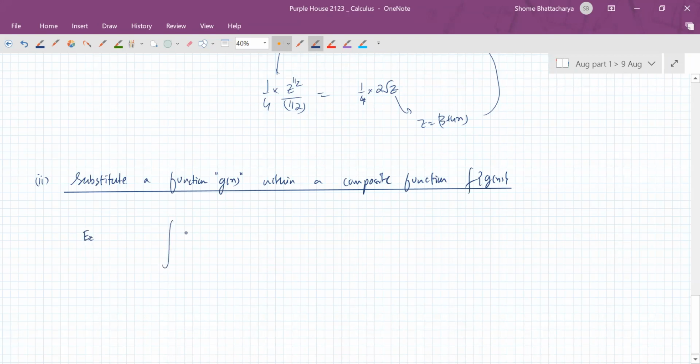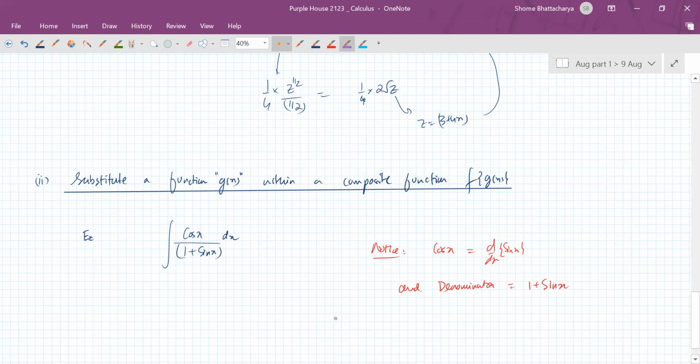An example of this is, suppose I have cos x upon 1 plus sin x. Now this looks like something very complicated because we can't really separate out the terms and all that. But you notice one thing, that cos x is the differentiation of sin x. And the denominator term is actually 1 plus sin x, where 1 is a constant.